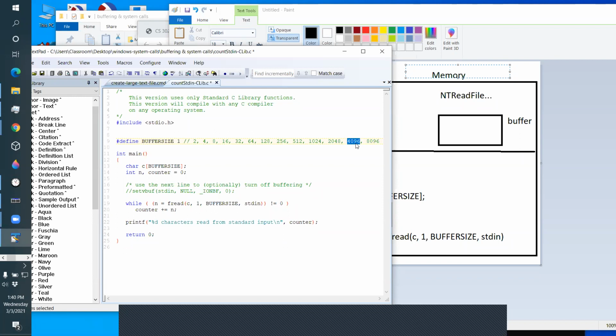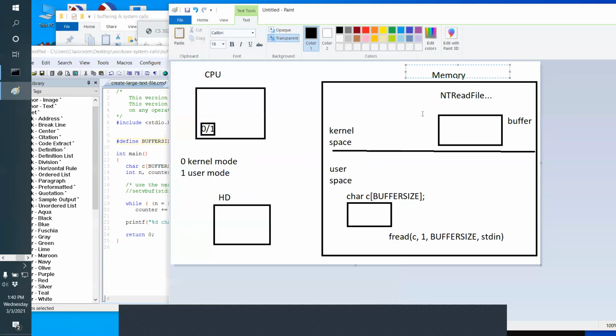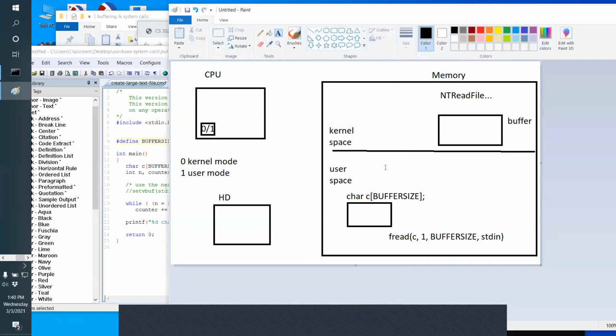Calling the hard drive is just so slow. It doesn't really matter if you call it 10,000 times or 20,000 times. It doesn't make that big a difference in time. Once you're making the calls directly to the hard drive, it just takes a certain amount of time to read the data off the hard drive, and that's the limiting factor. The system calls no longer become a limiting factor. The hard drive becomes the limiting factor.